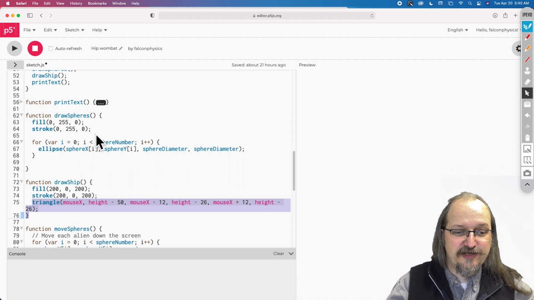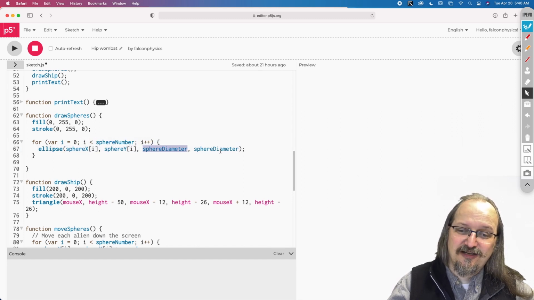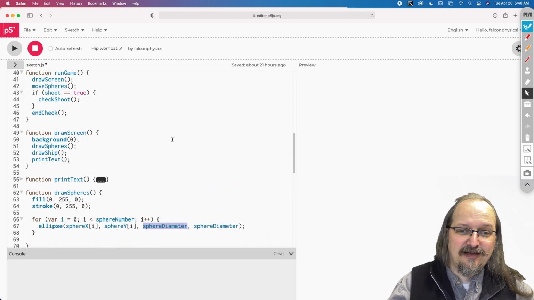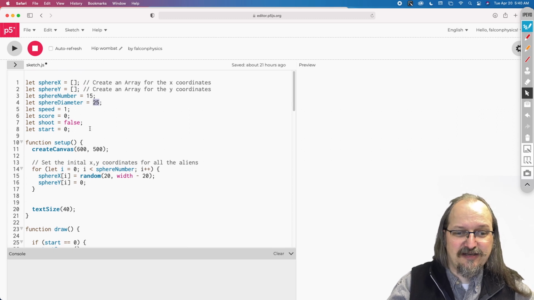And then for your draw spheres, line 67 here is where I'm drawing the alien ships. You with me? So this is the x coordinate, and this is the y coordinate. So you're going to need to use these. You with me? And then you can see I set the sphere diameter here and here. And I did that up at the top. You can see I set the sphere diameter as 25.